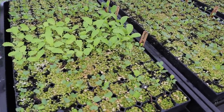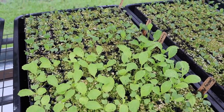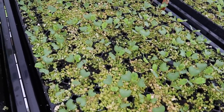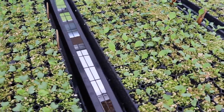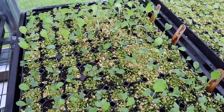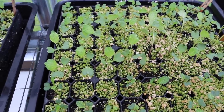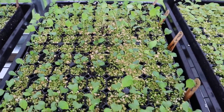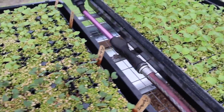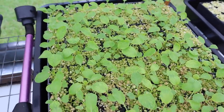Then we've got all of our cool weather stuff over here — cabbage, broccoli, cauliflower. All this stuff is looking pretty good, got really good germination. It's popping up and has true leaves on it. We've been fertilizing about twice a week and I'm really happy with how all this stuff is looking. This Portuguese kale is the fastest growing thing I've got planted out here — it just grows super fast. We've got red and green cabbage, and this pak choi and savannah mustard also grow really fast.